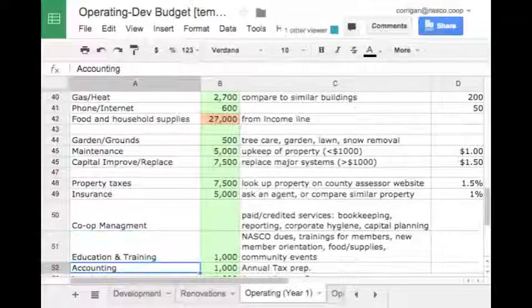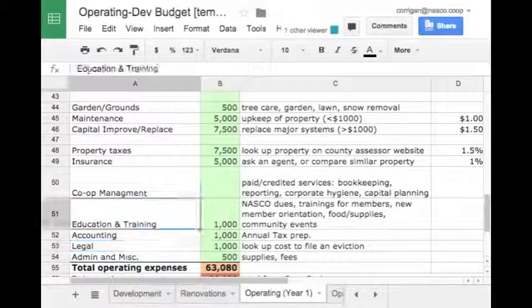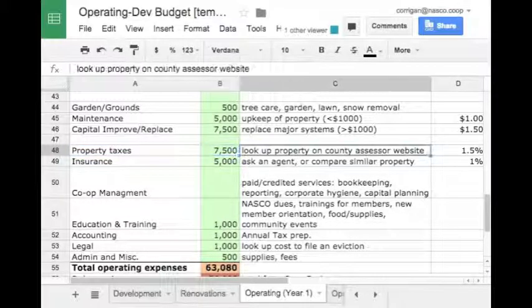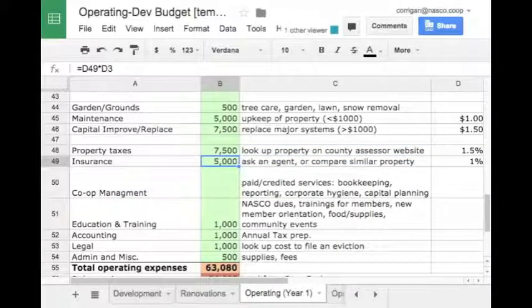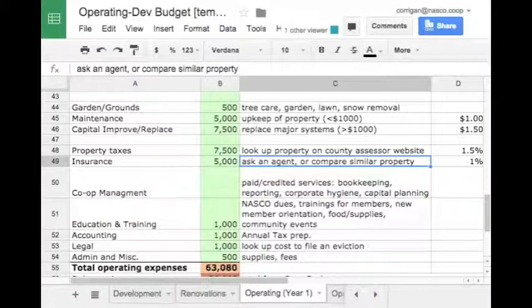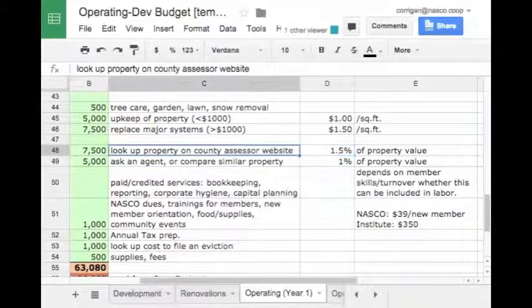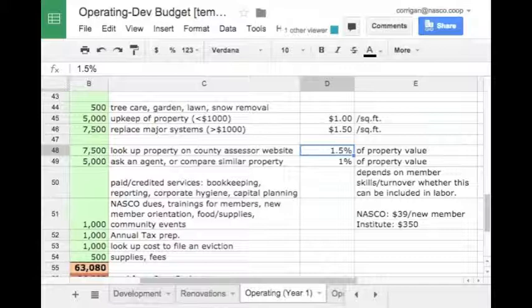Next set here is what I would call the overhead costs, these next 7 lines here. Property tax, generally paid annually to a county. Property tax is easy to look up. Most counties have a website that let you look up the property tax value for any current property, even if you don't own it, and you can see what they've charged in the past. Insurance, you can often ask an insurance agent to give you some kind of estimate of insurance for a property. As a rough guess here, we're looking at 1% of property value for insurance, maybe 1.5% of property value for the taxes. But again, these both vary quite a bit.